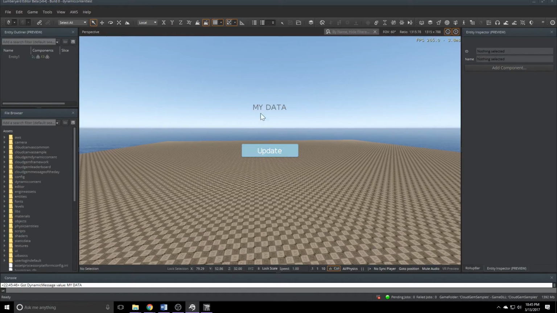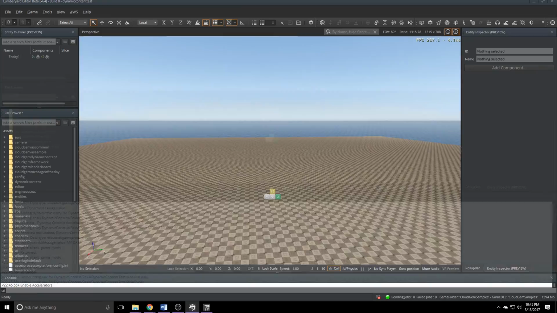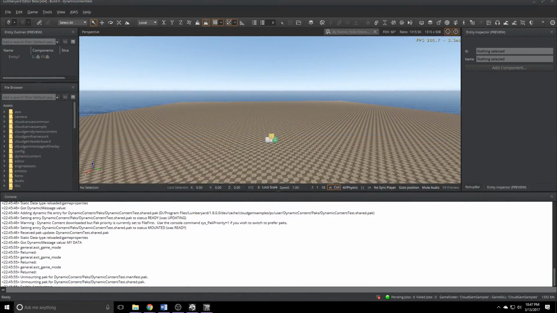You'll see we've got my data again. That wasn't loading out of the static data. That is loading from the cloud. If we pull the console up a bit, you can actually see that in action. We've got up above this a couple requests to download files. They've got security tokens and stuff, so I'll leave them off screen.